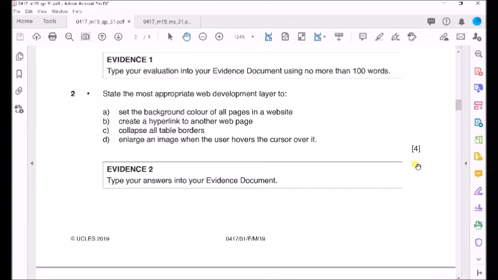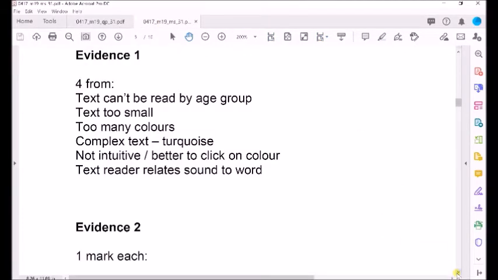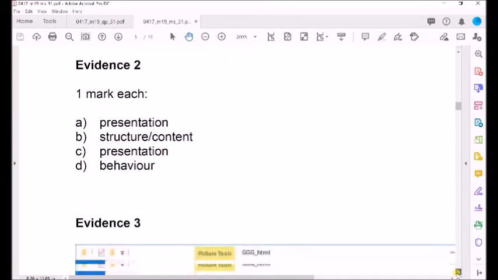It's 4 marks for 4 answers, and you can find this in your book at chapter 20, the first page, which is talking about the layers and the components. So also you can find it here with each one. Now the presentation, structure, content, and behavior.